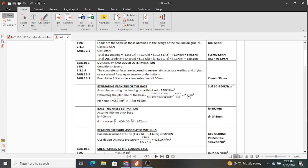This is the plan area of your footing. So to get the plan size, you assume first of all the footing was square in shape, so you get the square root. That will give you 1.5 meters by 1.5 meters footing. And just allow me to confirm that from my calculator. 1.5 by 1.5, it's 2.25. So 2.26 is not badly off.